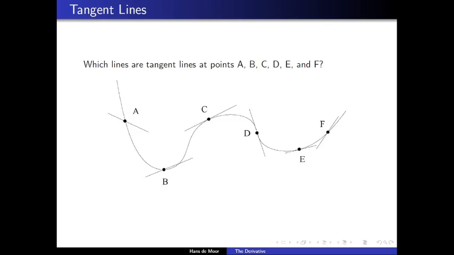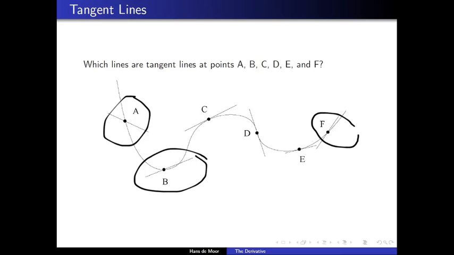So first we have to ask ourselves, what are tangents, in the sense that we have this notion that it only touches in one spot, or maybe has kind of the same slope, but we have to get a little bit more specific about what we mean by a tangent. On Monday we went over these 6 points, and we decided which ones were tangents and which ones weren't, based on more or less an intuitive feel. A was not, B was not, C was, D was, E was, but F was not.